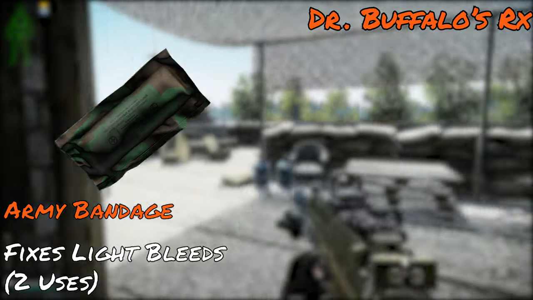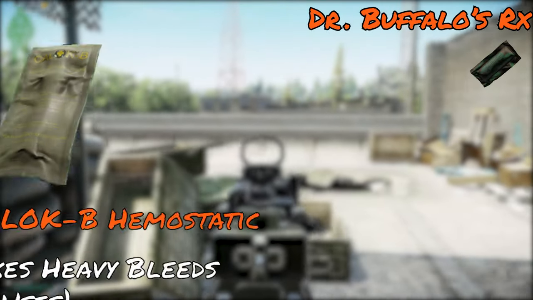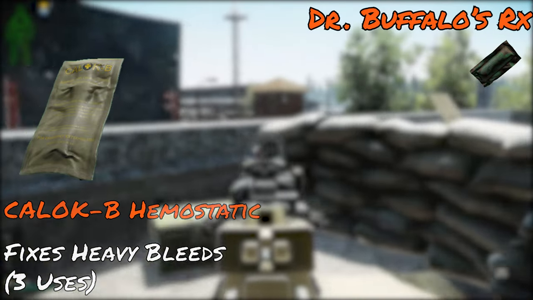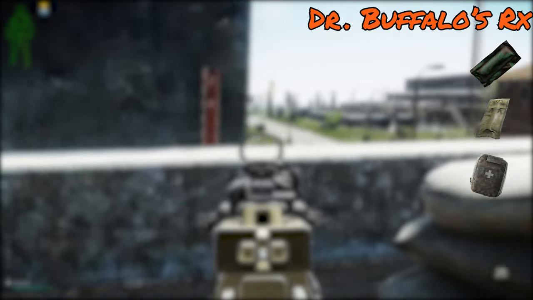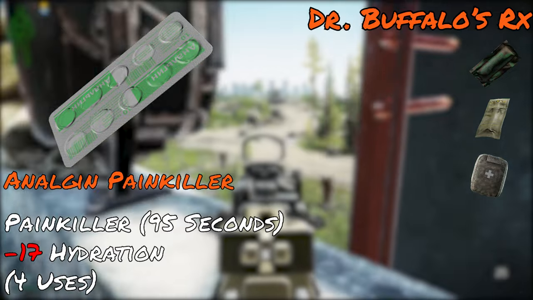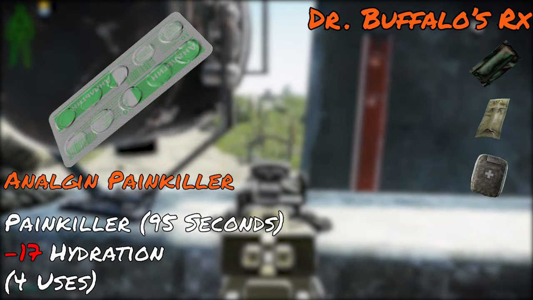The army bandage. This is good for stopping light bleeds and can be used twice. The Calok-B hemostatic applicator. This little guy stops those heavy bleeds and has a 3-use life. The IFAK and AFAK are my main HP regeneration source, but can also be used to stop both types of bleed if you use up your bandage and hemo. The Analgin painkiller is 4 quick uses of a painkiller, each lasting 90 seconds. I rely on these when I need to PK quickly and don't have time to hit my golden star.